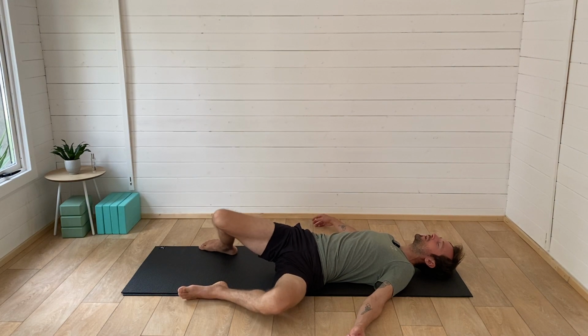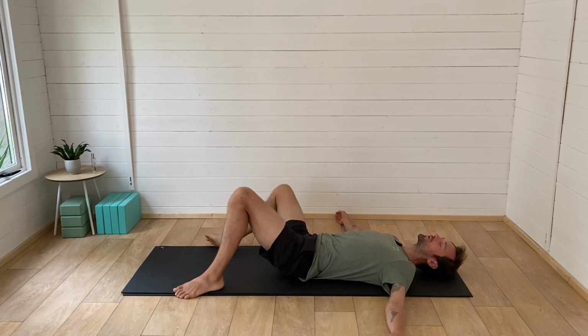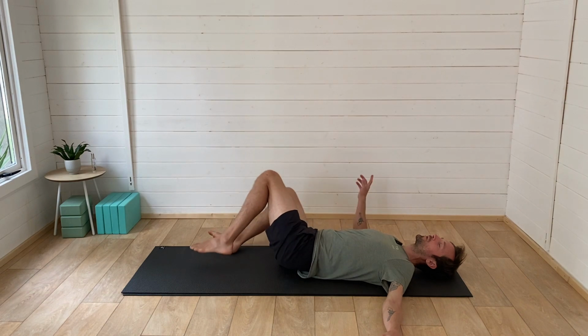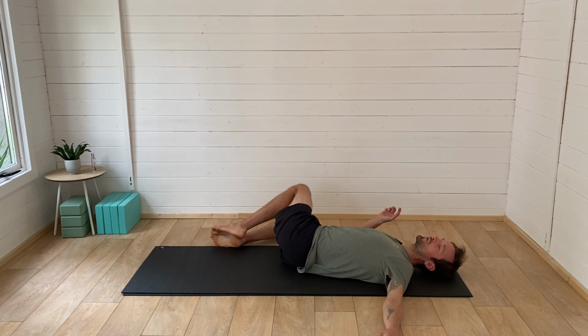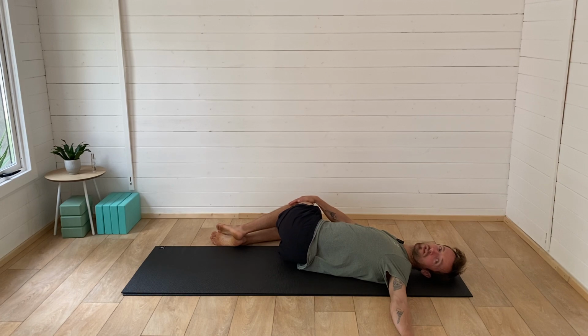And then from here, we're just going to take the arms out a little bit wider, like a T position. We're just going to extend the stretch a little bit more. So when we come over to the right side now, we're going to bring the knees on top of each other and look towards the left hand. The right hand can come onto the left knee. And let your breathing relax, let your shoulders relax. Notice how this side feels.